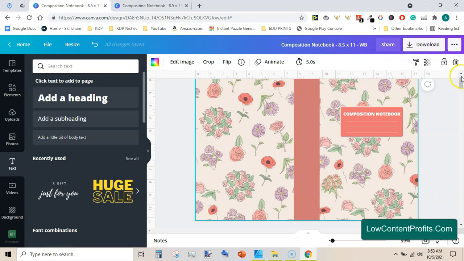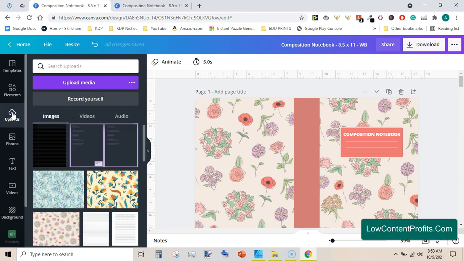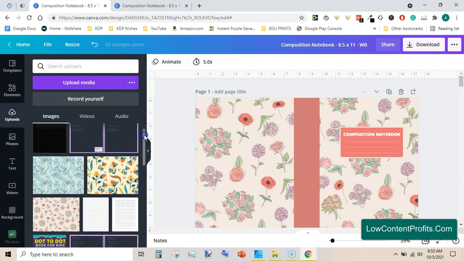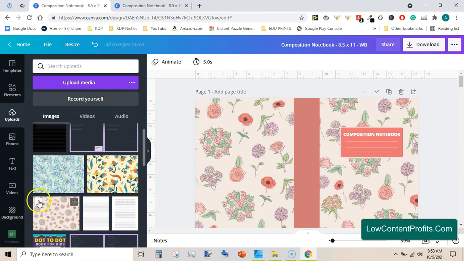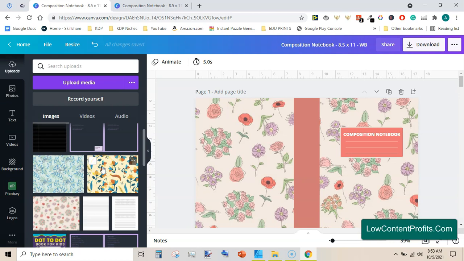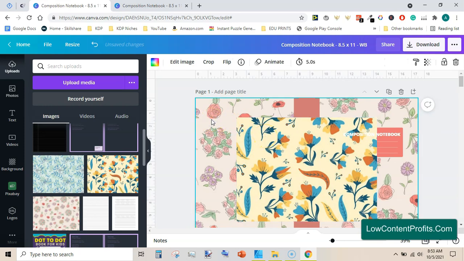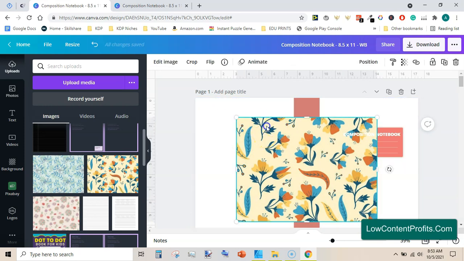So next thing is you can create the second cover very easily. Just click on the duplicate option and go back to here our patterns, like upload, or if you go to the Pixabay option, you can always scroll down and select the patterns from Pixabay. I am selecting the pattern here. These are patterns from Vexels.com. So click on the pattern and then delete the first pattern here below, and now drag this pattern here.